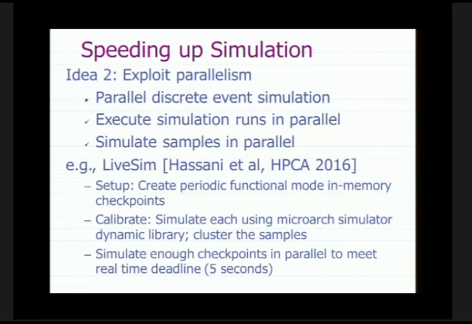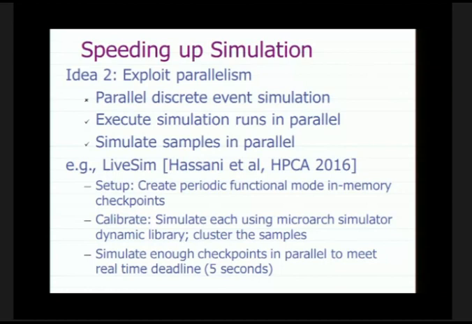They'll simulate enough checkpoints to finish the entire simulation in some amount of time that you specify. If you say 5 seconds, they'll do it in 5 seconds. If you tell them that you have 10 seconds to wait for the simulation, they'll do it in 10 seconds. So within reason, it can't be shrunk much further than that. The bottom line is that the simulator is going to run at a speedup from the actual execution time of the program. The simulation is going to run faster than the program would run on the actual hardware. So we don't talk about slowdown, we talk about speedup. In essence, this is combining both of the ideas that we saw along with some other paraphernalia.